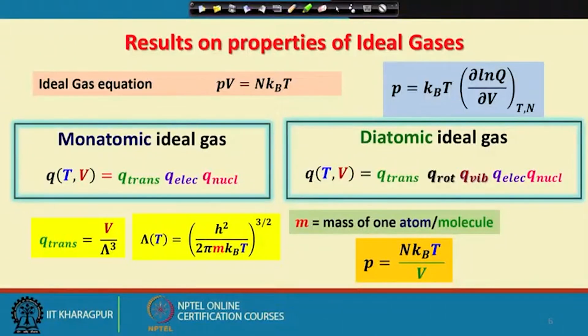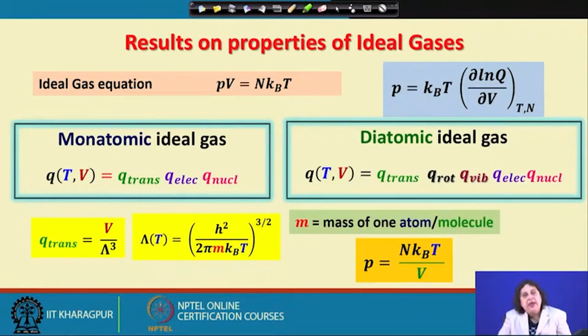So, what I wanted to emphasize over here is that when I derive the pressure, the result that I get is the same as far as the monatomic ideal gas or the diatomic ideal gas is concerned, and that is because both of them have identical terms corresponding to the translational motion in the volume V, and therefore, I would expect that the pressure term that I see here would be n kBT by V in both the cases, irrespective of whether I am looking at the translational motion of an atom or the translational motion of a diatomic molecule.